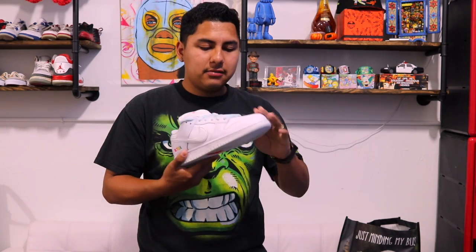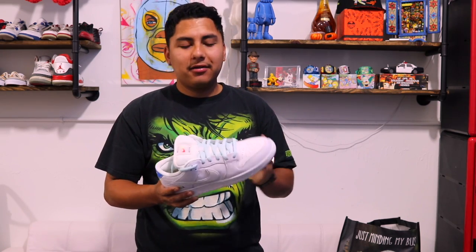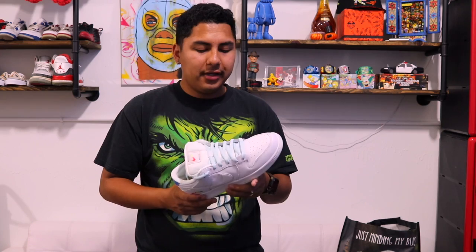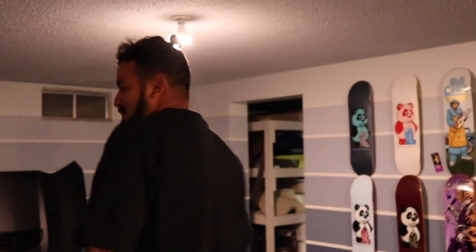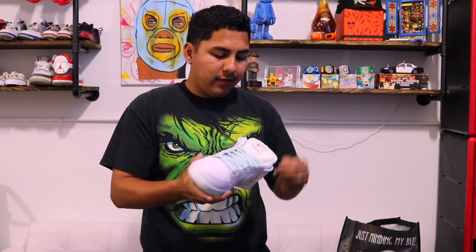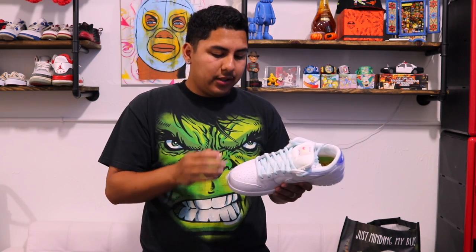So of course, I wasn't gonna do the color change on my pair. I think that this pair looks better off white, and letting it peel over time, I think, will add more character. But I had to find someone for this review that was gonna change his pair. And of course, that was my friend Pedro. He loves all the crazy colors, all the crazy combinations that go along with it. And after beating him in 100 games of pool, for obvious reasons, we said, yo, let's film a video to show how you can actually color change these. And let's go ahead and get into that now.